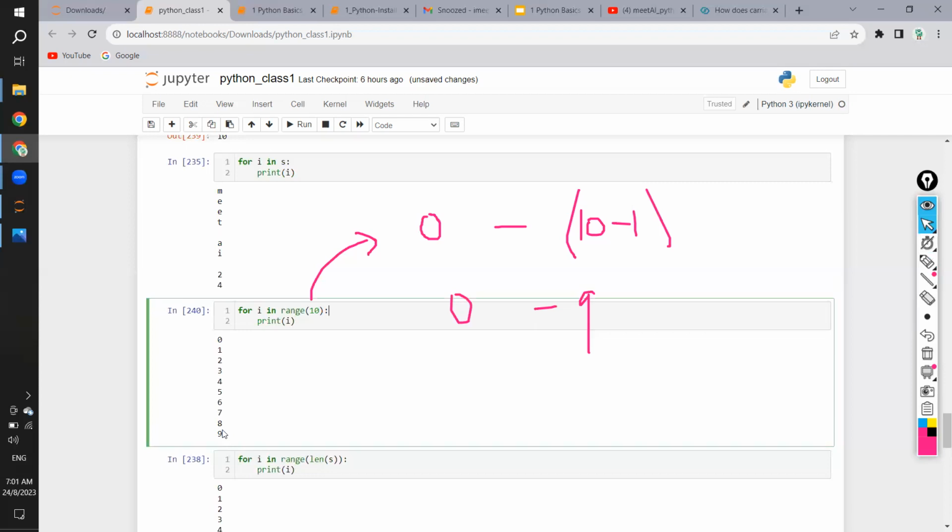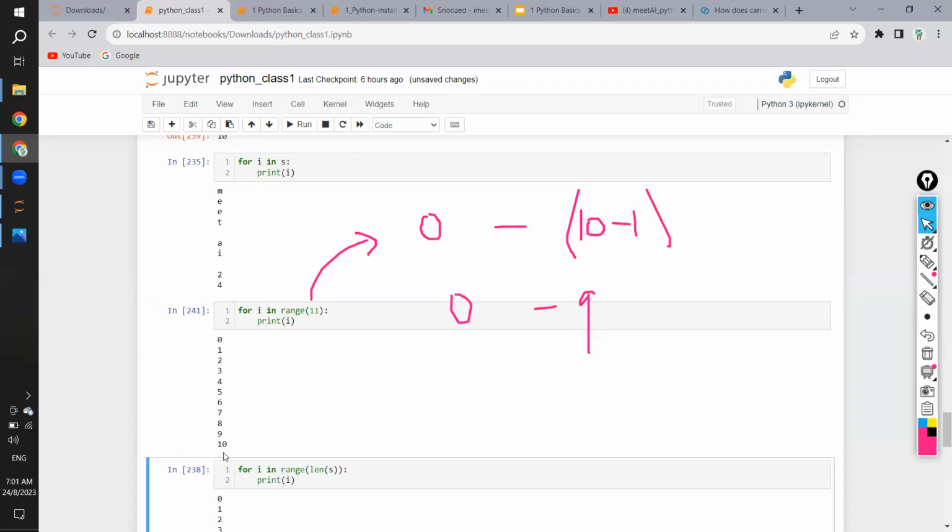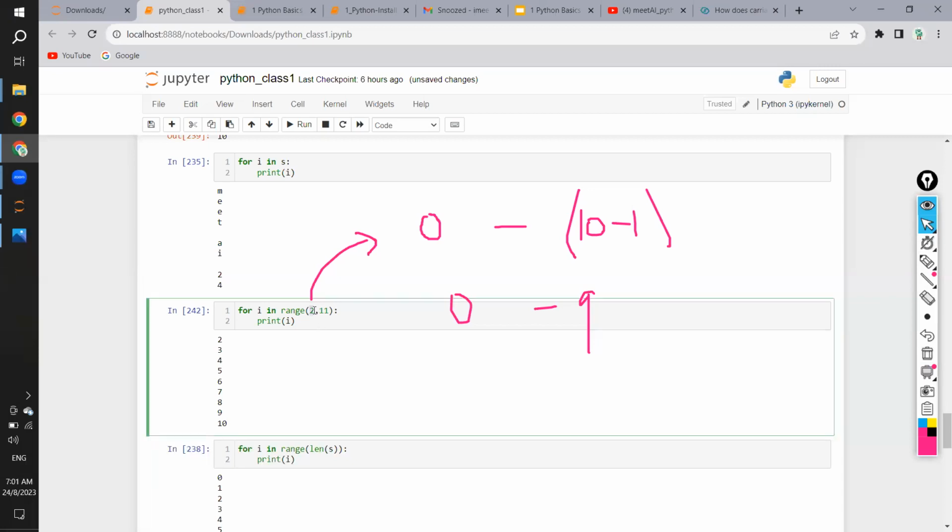If we give 11, it will print from 0 to 10. But if I don't want it to start from 0, and I want to start from, let's say, 2, then you give intentionally 2 and 11. Then it will print starting with 2, ending with 10.